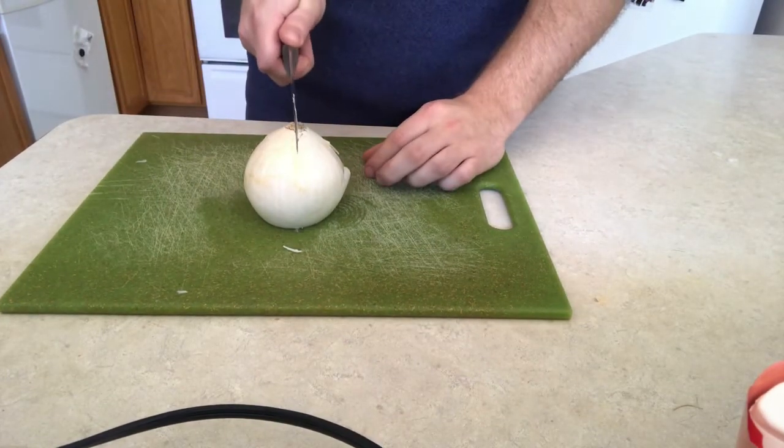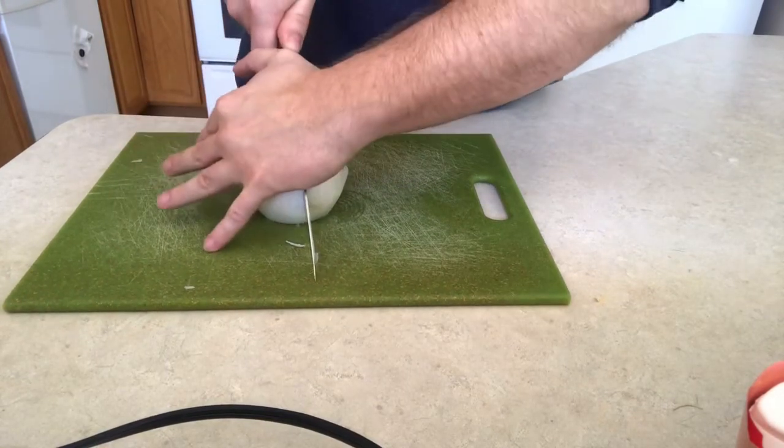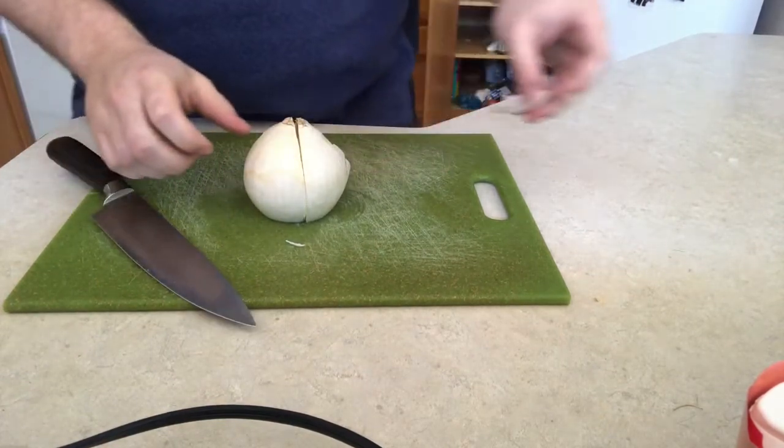Then place your chef's knife right on top. Make sure you're very careful when you're pressing down. Tip pointing down all the way through. Pull it back. Very nice.